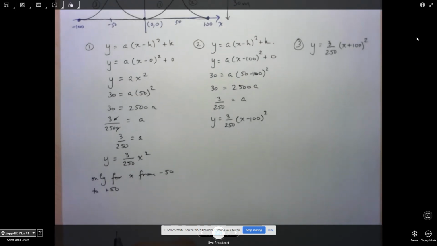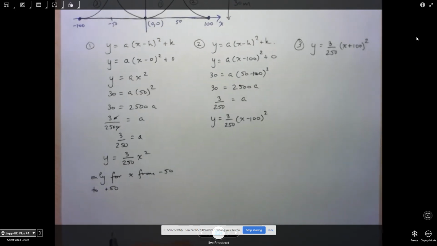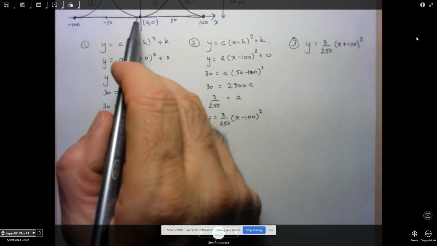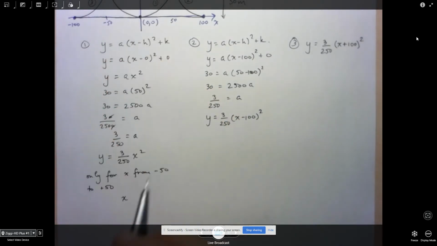Or we can use some good notation. And I think you've seen these inequalities before. If I want to represent what we call an interval, from one number to another, we can say that x has to be less than or equal to 50, but greater than or equal to negative 50. What this means is that x lies between these two numbers. And because it can have the value of negative 50 and positive 50, that's why I use not just less than, greater than, but less than or equal to, greater than or equal to.